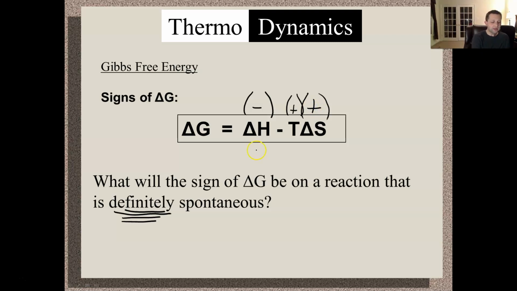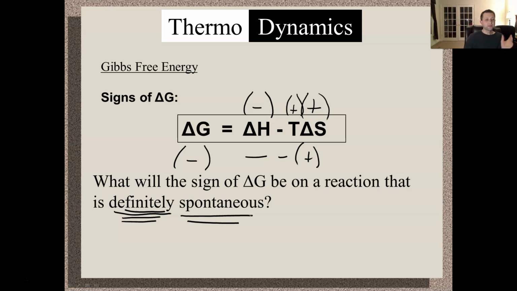Okay? So if you have a negative value here for delta H minus, if temperature and delta S are both positive, you're going to subtract a number, right? So a negative value minus a positive value, you're going to get, no doubt about it, a negative number, right? A negative number minus another number is just going to be more negative. So delta G is negative for spontaneous or thermodynamically favorable reactions. Okay, write that down. I know it's on your note sheet somewhere. I'm looking right at it. That's what we need to write down and need to know here.